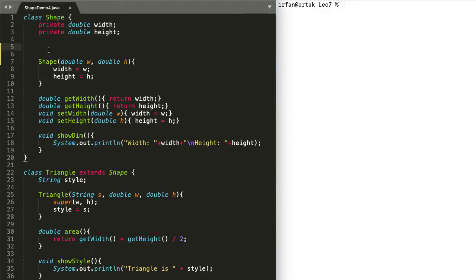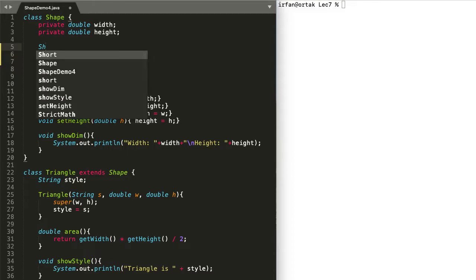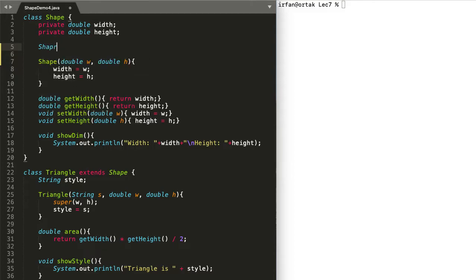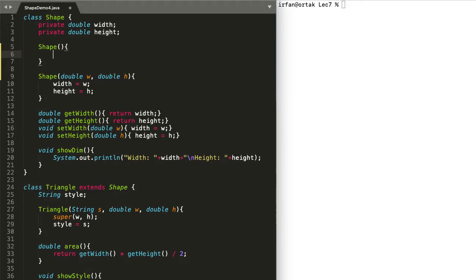Let's discuss what will happen if we have multiple constructors. So in this example, I will have a no argument constructor for shape, which means I can set the width and height both to 0.